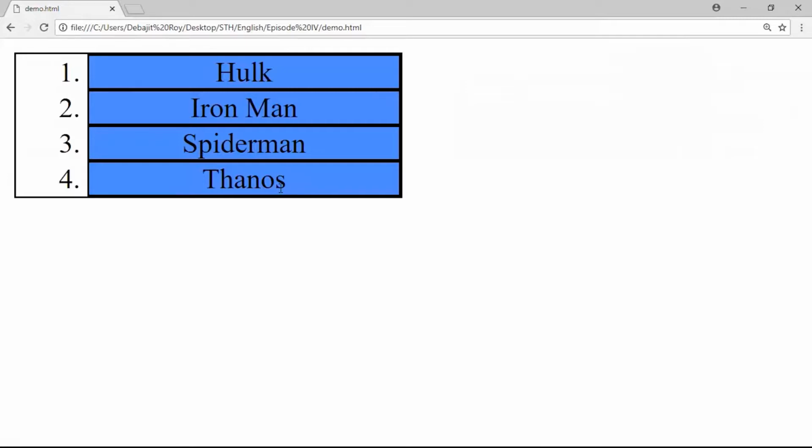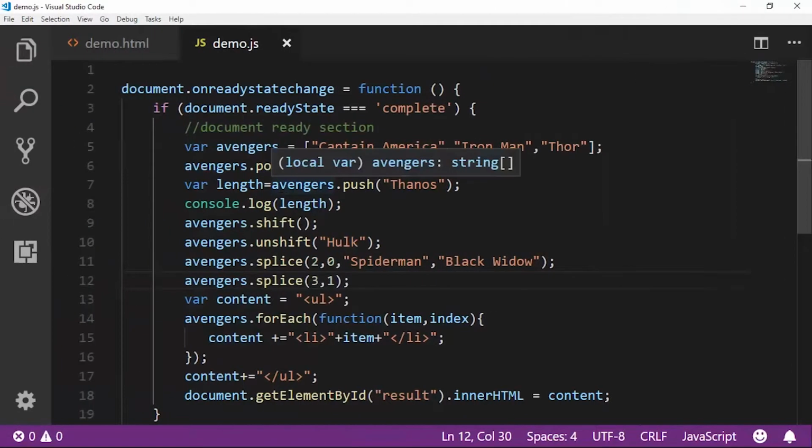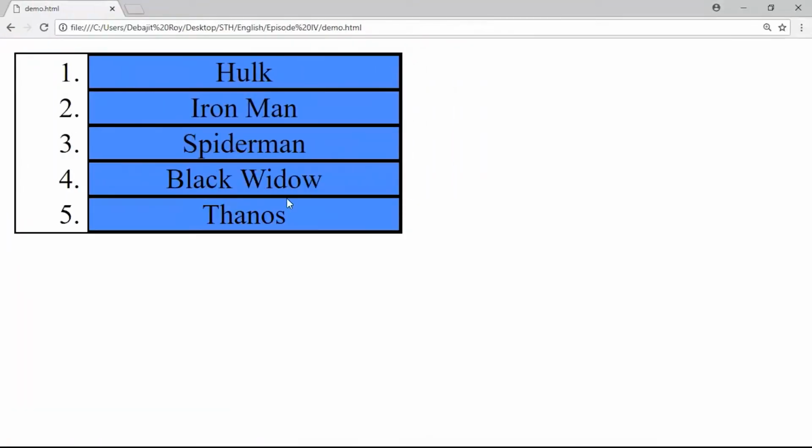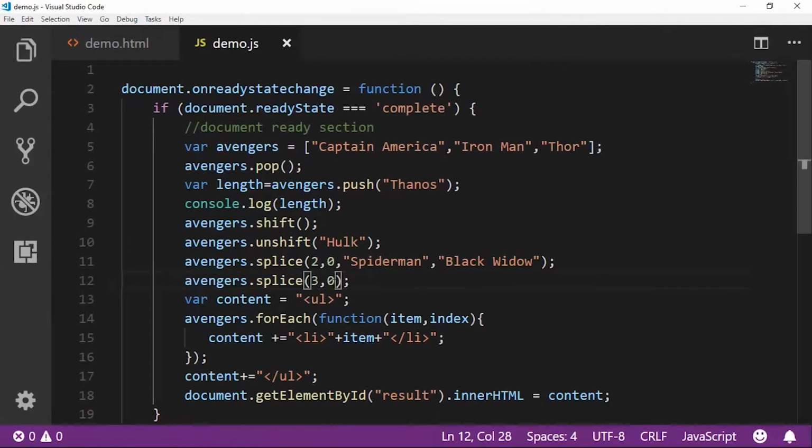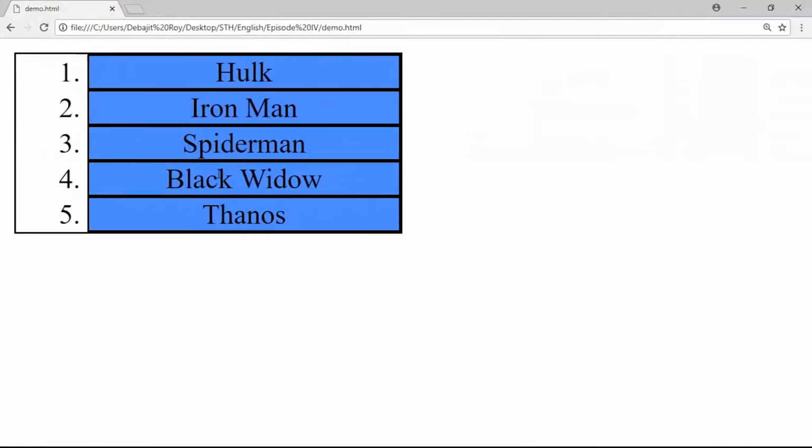Black Widow is missing. If I set the same thing to 0, then you can see Black Widow is there, because 0 means we are not deleting anything. If we set it to 2, then it will delete 2 items from the position of 3, meaning Black Widow and Thanos will not be there. So refresh it. Yes.